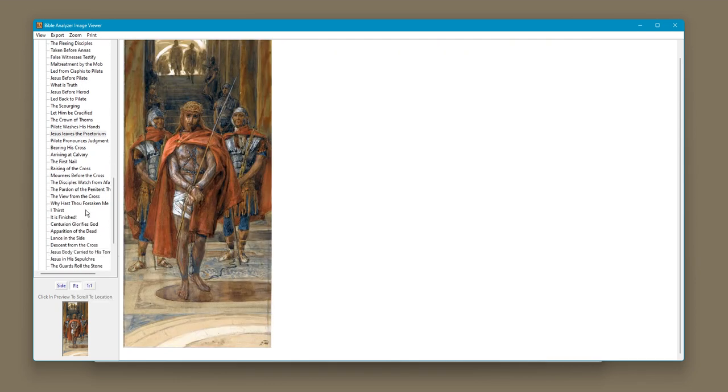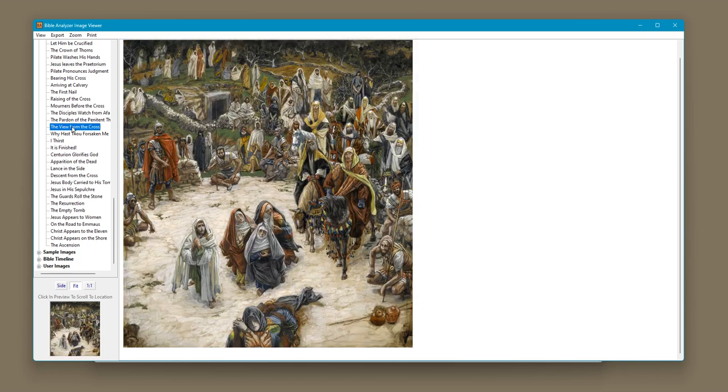Then we go on, probably the most famous picture of Tissot in this whole book was the one where he, let me find it here, the view from the cross. And this was a revolutionary image back in that time because it's not a picture of looking up at the cross. There are thousands of those. It was what Christ could have seen when he was looking down at the people. And this is a high resolution image. I made it bigger than all the rest.